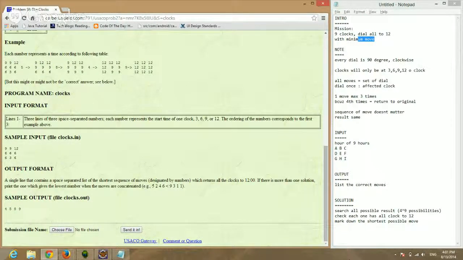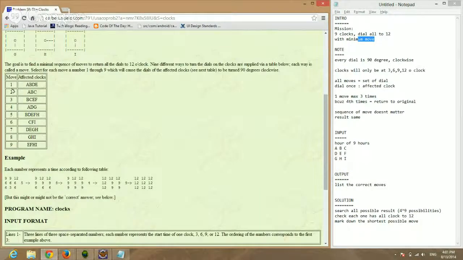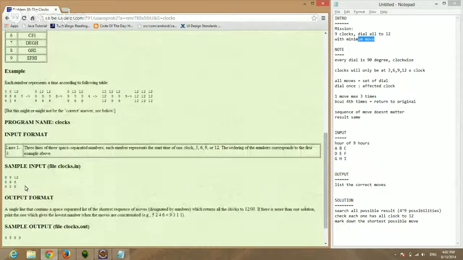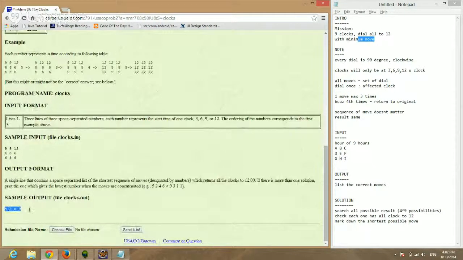We need to find the minimum moves, using this set of moves, not randomly taking, using the minimum number of moves to make them all 12. Then these are the steps given. Notice that it's in ascending order, because the sequence of moves doesn't really matter, so we just line them up in ascending order.